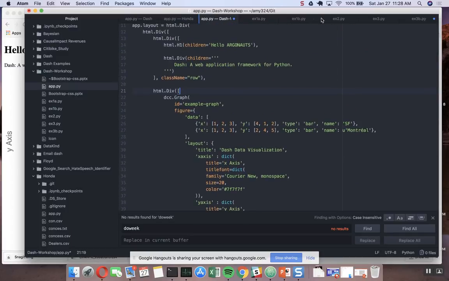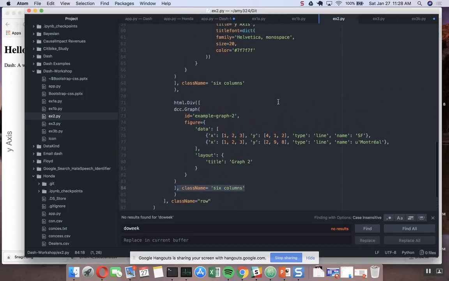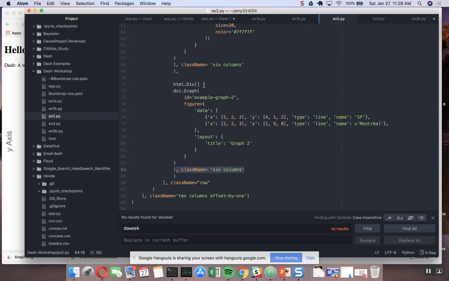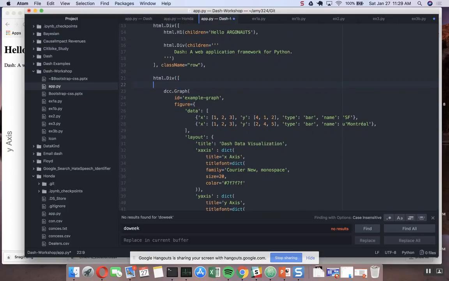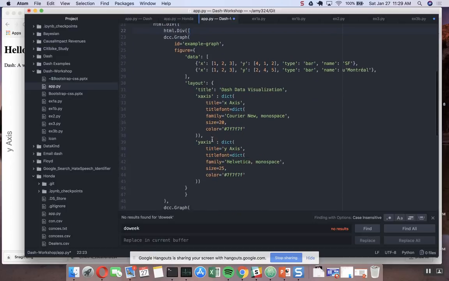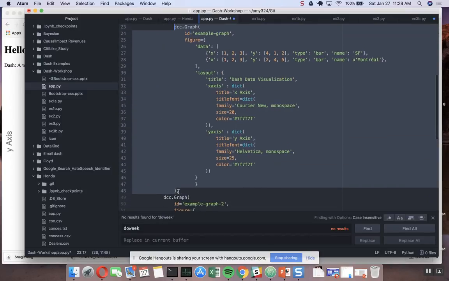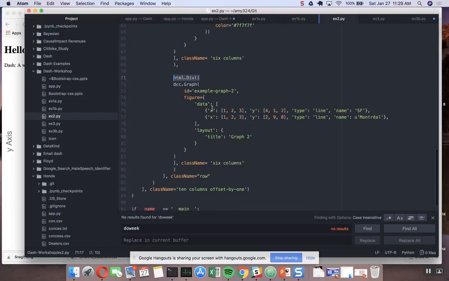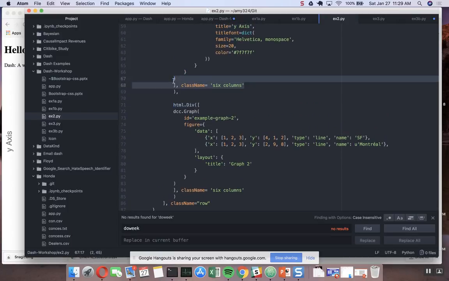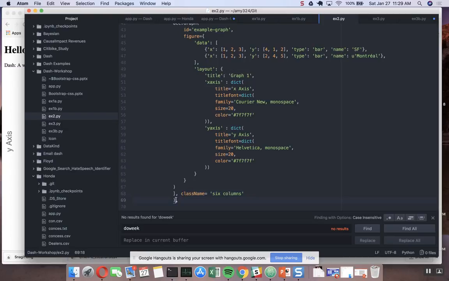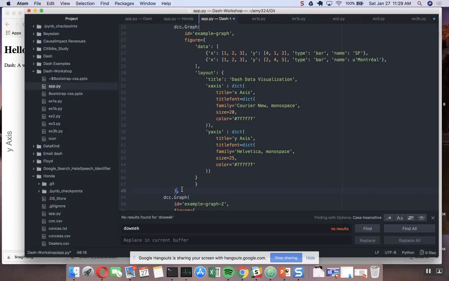Oh, let me see what I did here. All right. Sorry, I forgot that we have to also add another nested div for each graphic that we're going to do, because in this way we can tell the code that we're going to divide that into 6 columns. So let me do that here. Inside this, another div, and where the graphic ends here, I'm going to close it. So graphic in here, and I will close this and this. Okay, it will make sense to you in a moment.